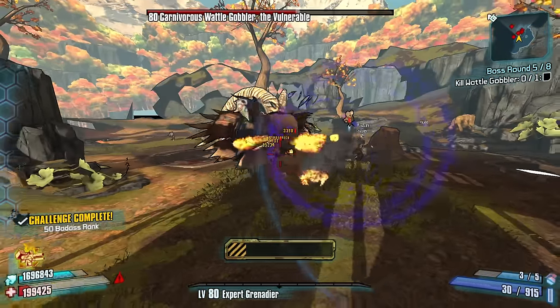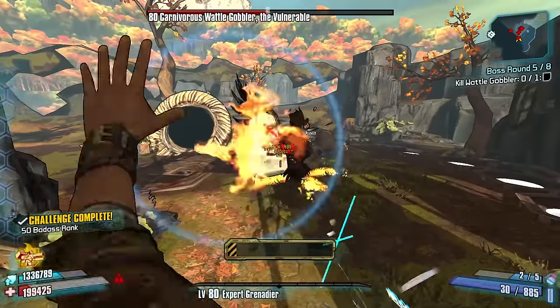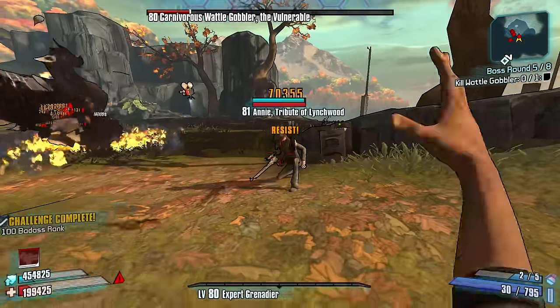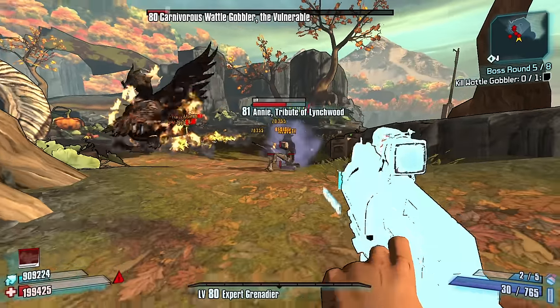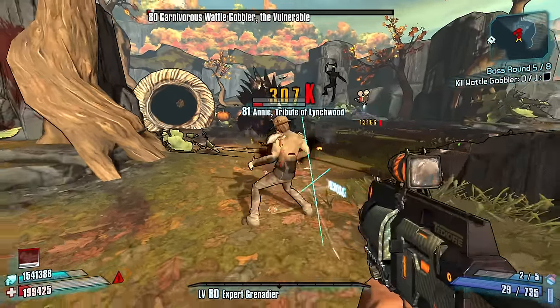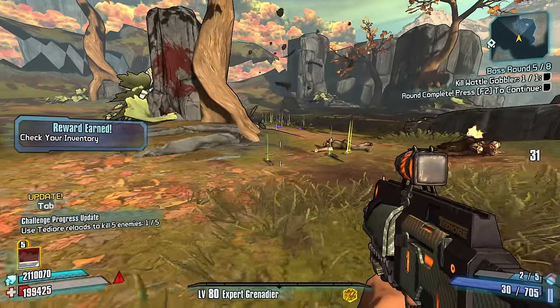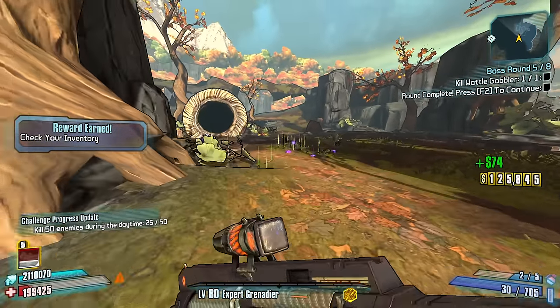Toss a fire burst grenade. Our grenades do a lot of damage. This Waddle Gobbler is going to get absolutely rinsed. Hey, you. Stop that. You gotta go. Man, you are tanky. All the enemies are dead now. That was a quick kill.